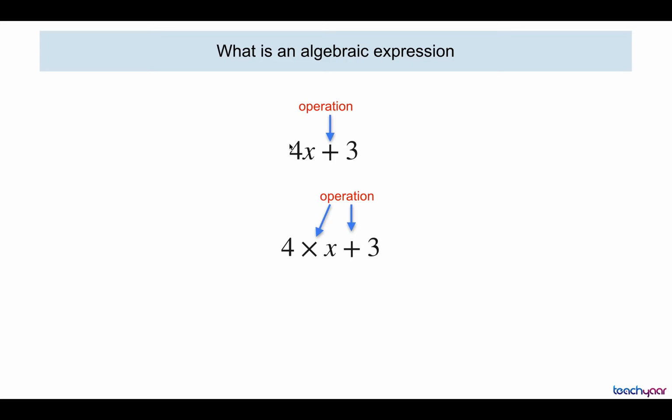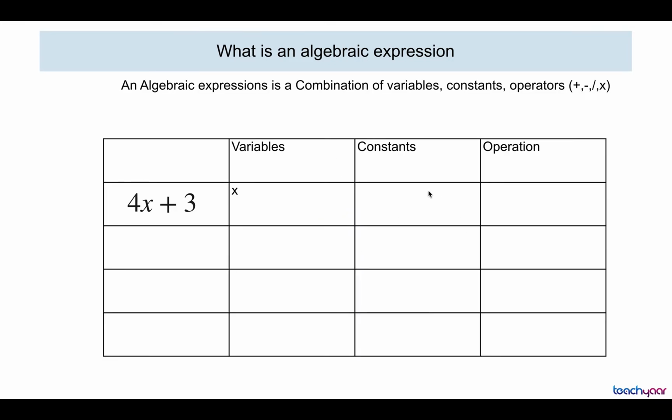Now when you look at it like this, 4x, a lot of the time it's easy to forget the into, but actually 4x is 4 times x, so there's a multiplication here and then there's an addition. So an algebraic expression is a combination of variables, and it could be one variable, in this case x, or it could be multiple. You could have x, y, z and so on. You have constants, right? And then you have operations, right? And these are the operators that are used. You have plus, minus, division, multiplication.